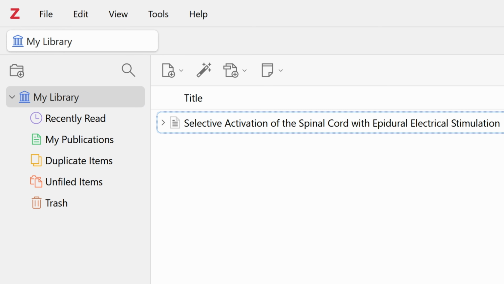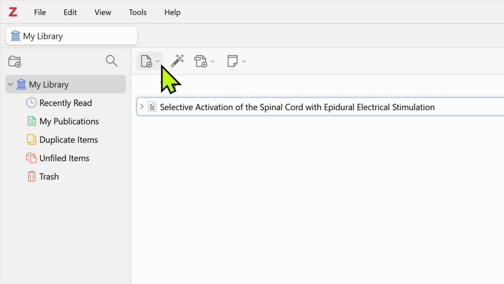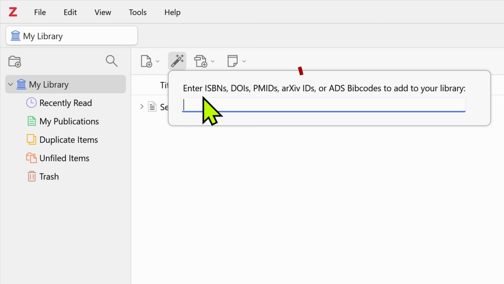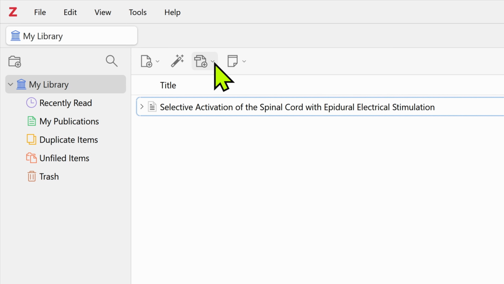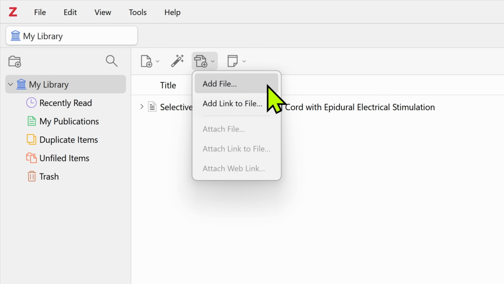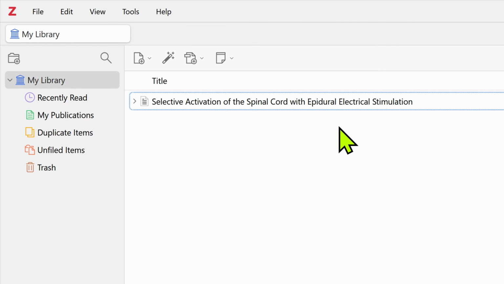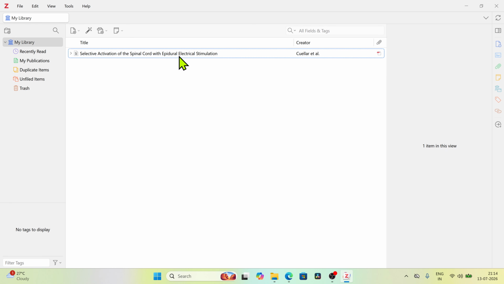In the middle pane is where all the articles will be present. So here there are options to manually get in the articles. I will also show you how you can, with one click, directly upload your article into Zotero from the web pages. You can also use DOIs or PMIDs to get your article here. If you don't have such things, and you just have a PDF with you, you can even upload that in Zotero. I'll be showing each and every one of these. So for example, I have kept one reference here.